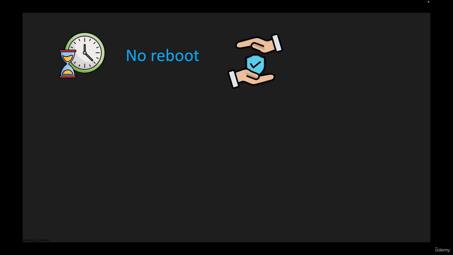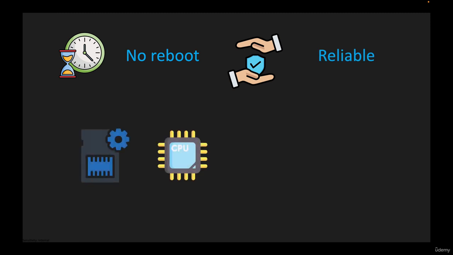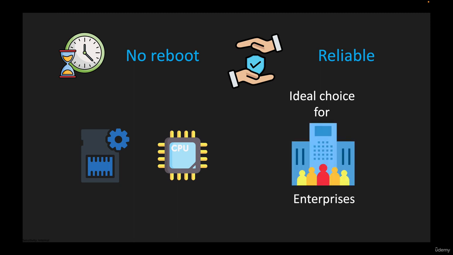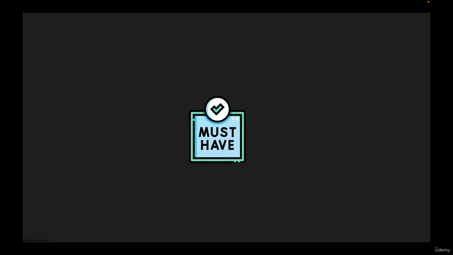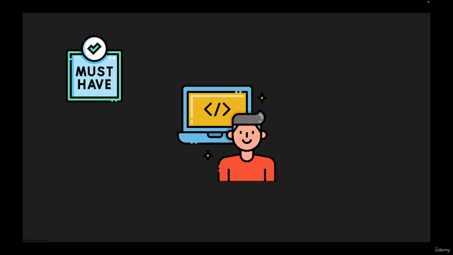Linux can generally work for much longer periods of time without needing a reboot compared to Windows. This is because Linux is designed to be a highly stable and reliable operating system with robust memory management and process handling capabilities. All these reasons make it an ideal choice for servers and other mission-critical systems that require higher levels of uptime and reliability. Learning Linux is essential for everyone entering the IT world because it's one of the most widely used operating systems in the industry.